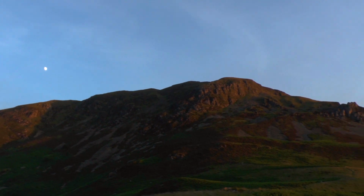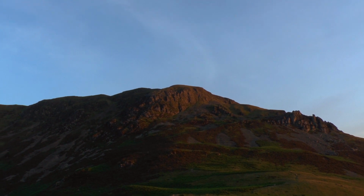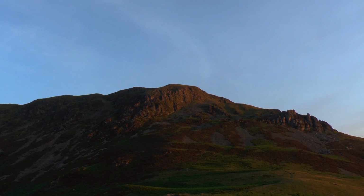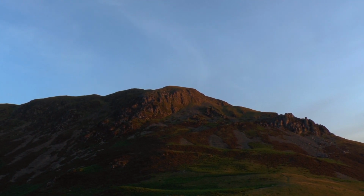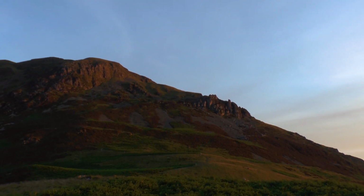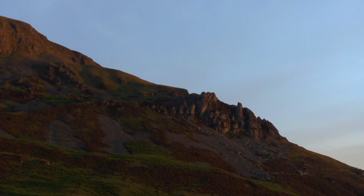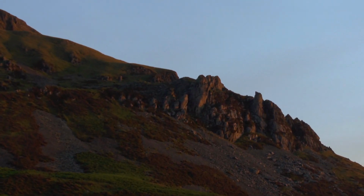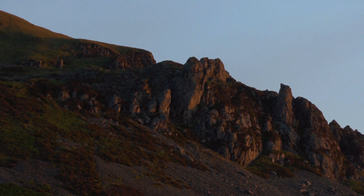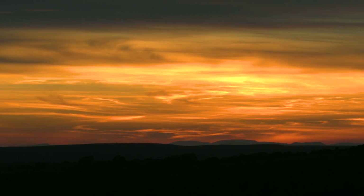Up there you got Crag Fell, where I was going to go originally to do a wild camp, but you know, I'm getting old. And I thought, nah, I've got just as good of a view down here. Just absolutely stunning. In fact, it's absolutely stunning anywhere you go in the Lake District. Next to that, you got the Pinnacles. Unusual rock outcrop. Some nice shapes. It would have been nice to do a bivvy camp amongst them. Some nooks and crannies to explore. It's like an alien world, isn't it? Could be Mars. But those mountains in the distance, that's Scotland.